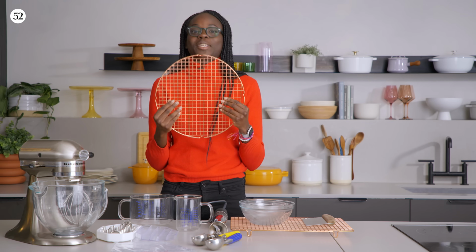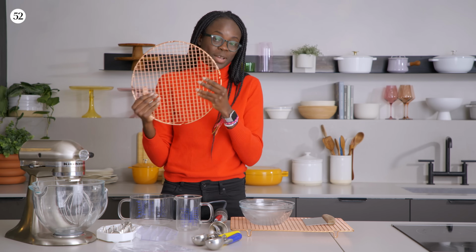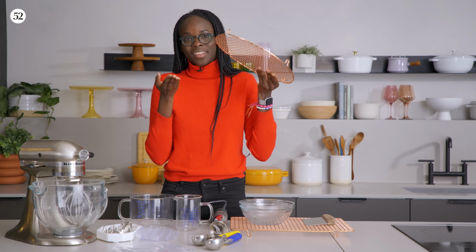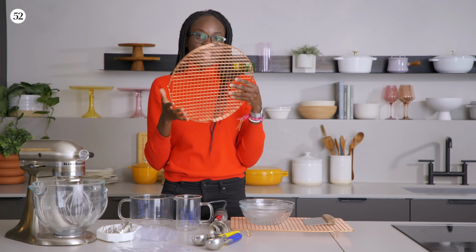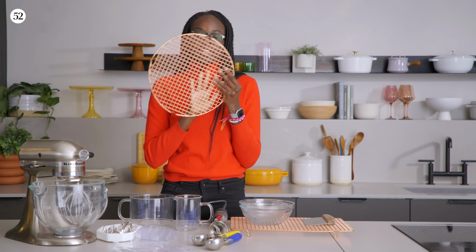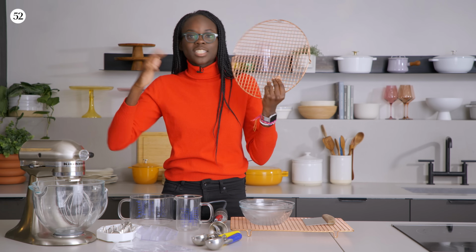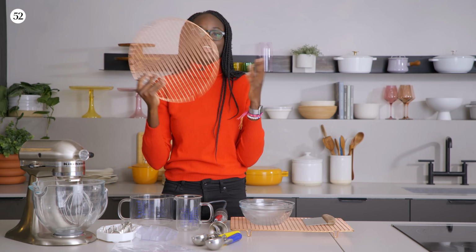Not only am I obsessed with baking, but I'm obsessed with the science behind baking. A little fun fact is when your bakes come right out of the oven, they're actually still cooking. And so wire racks are really awesome because they allow you to slowly cool the bottom of your bakes to prevent soggy bottoms and get that perfect crisp, crunch, or crinkle that you're looking for.